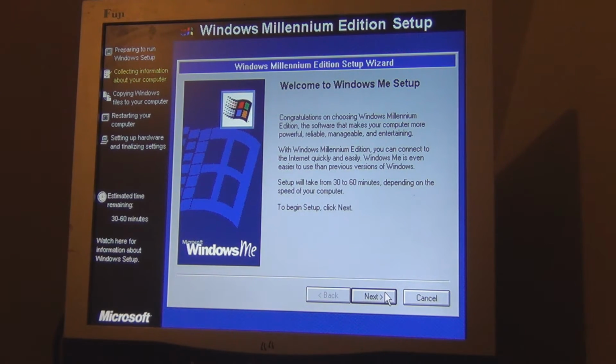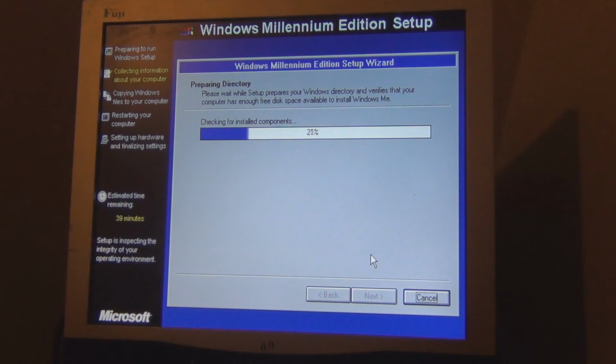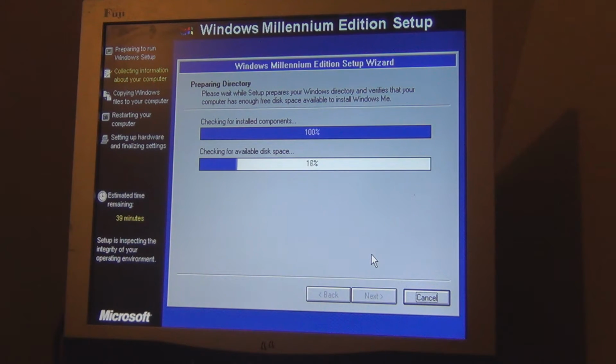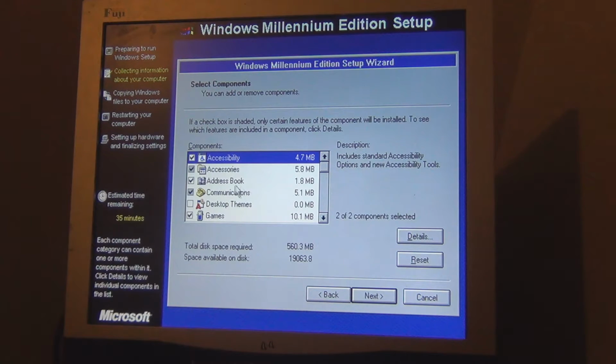I don't really know, there's not that huge of a difference between Windows Millennium Edition and Windows 98 anyway, but I did want to go ahead and put a different version of Windows on this than my other Windows retro box that I have going right now, and mess around with Millennium Edition a little bit, give it a fair shake. I gotta track down drivers. I'll be doing that after we get this install done.